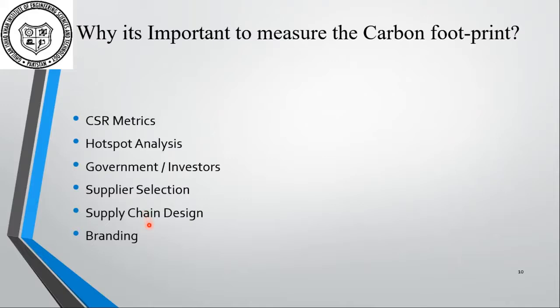Similarly, for supply chain design, obviously you have your value chain and you really need to design your supply chain, so you need to be concerned about the points where you need to put in the most effort, and where you can reduce your efforts for environmental sustainability. And finally, if you're branding your company as an eco-efficient or green company, you really need to put these carbon footprinting values out to the public, so that everyone is aware and you are really in line with the brand image that you are setting for your consumers.